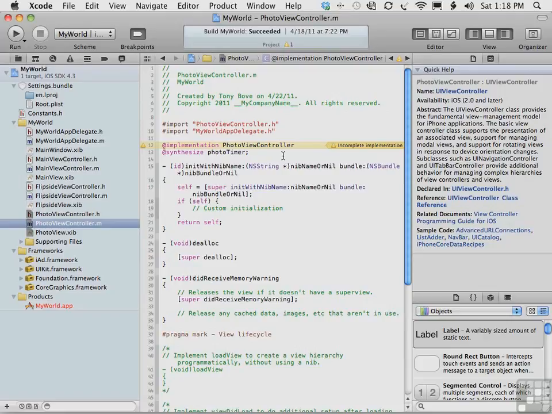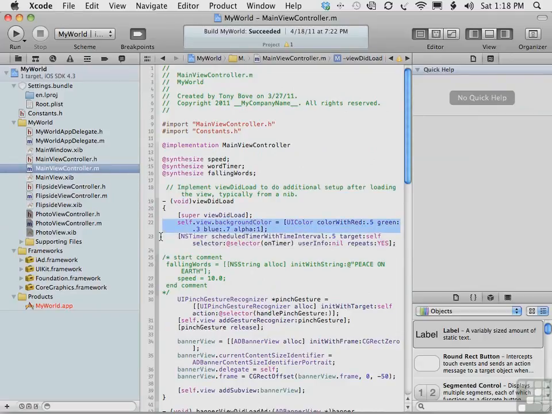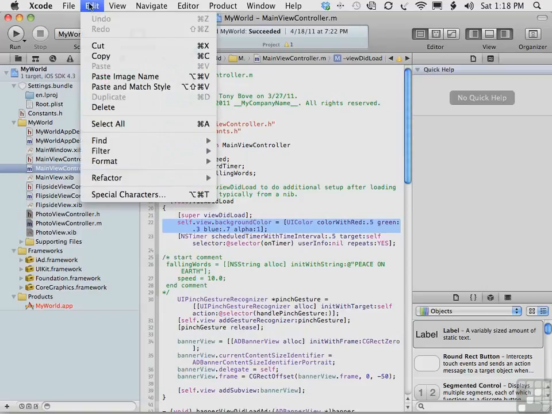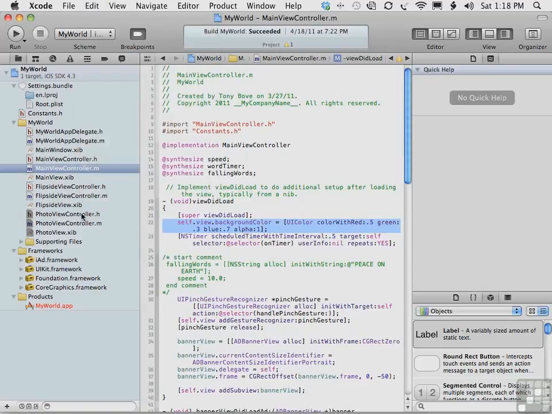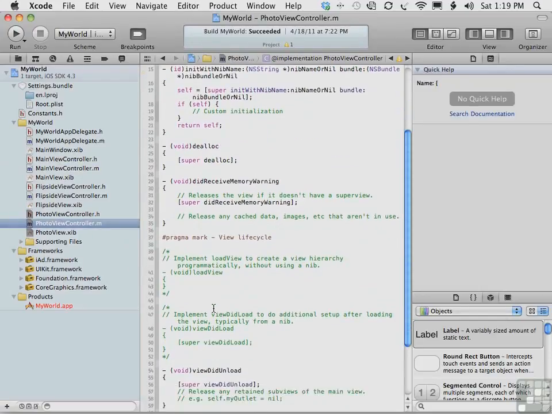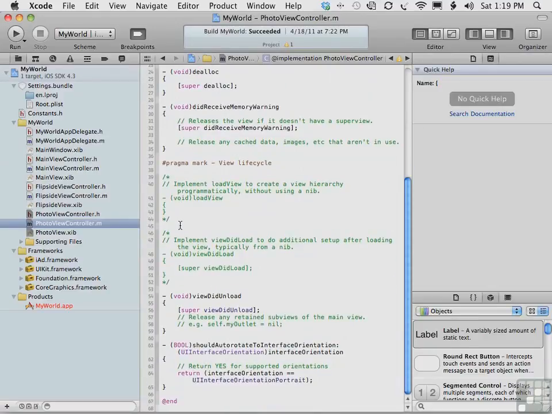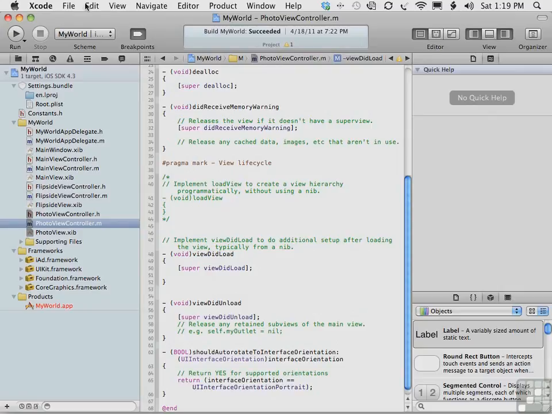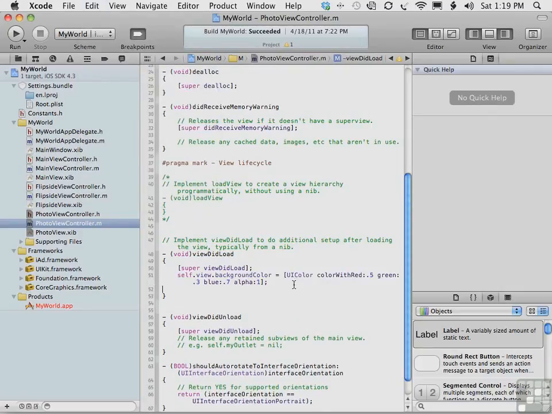So now we want to use some of the same code we used in MainViewController. Let's take a look at it again. Right here, after loading the view from the nib file in the viewDidLoad method, we have this, the background color. And to save time, we can simply copy that by choosing Edit, Copy, and going into PhotoViewController.m and finding our viewDidLoad method. Here's our viewDidLoad method. It's commented out. What we want to do is use this viewDidLoad method. In order to do that, we're going to take out these comments right here. And right after the [super viewDidLoad], we want to paste the code we just copied. So we're setting the background color the same as the main view. We're using exactly the same code.